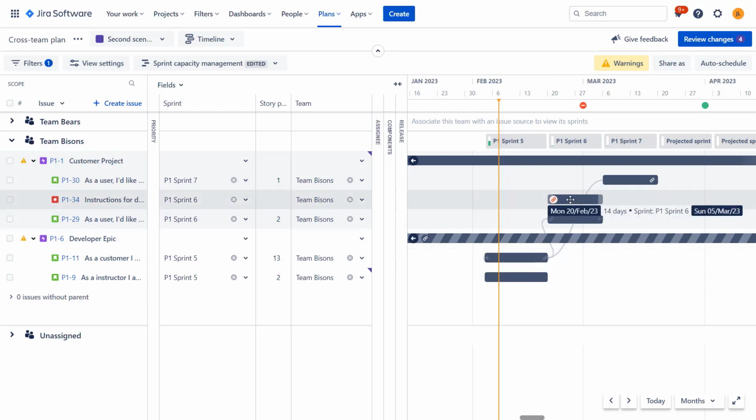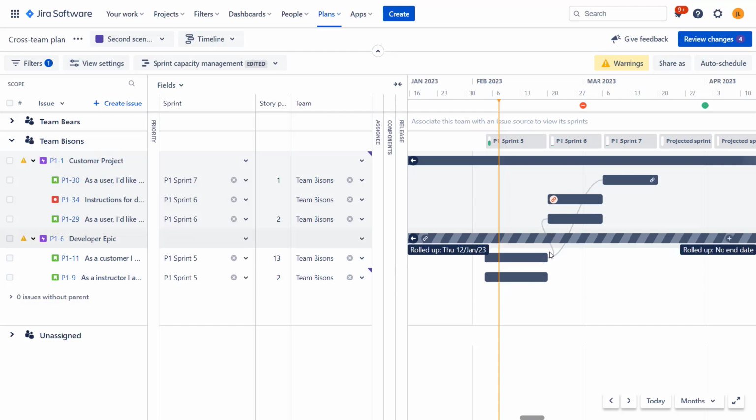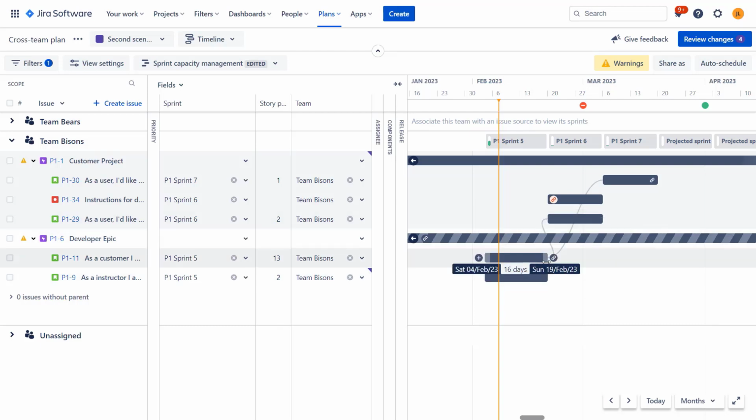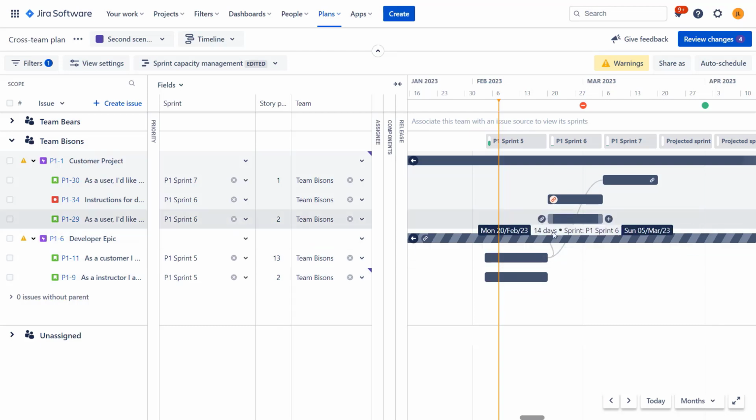So when those dependencies are created, what are now the features? How can we work around them and with them in Advanced Roadmaps? Obviously it shows us when possibly one issue should be done in relation to the other issue.